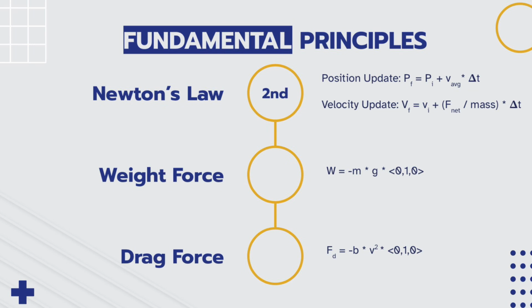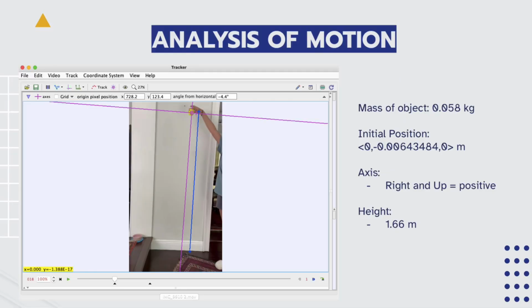Additionally, we will be using the weight force and drag force, which are the only forces currently acting on the ball. And since the forces do not cancel, it causes an unbalanced force, which creates acceleration. Using the program Tracker, I was able to analyze the motion of the object.